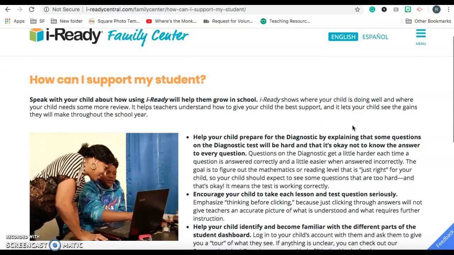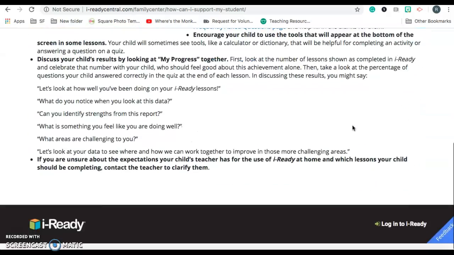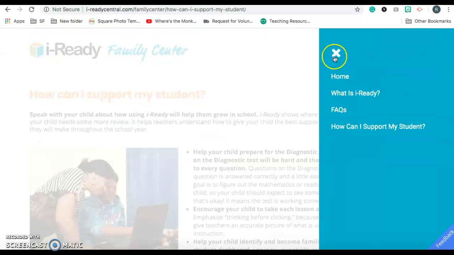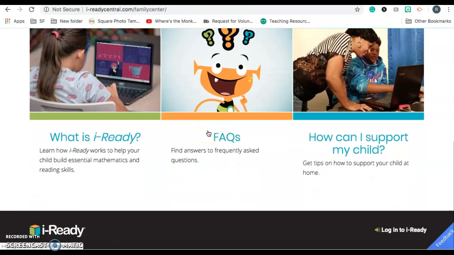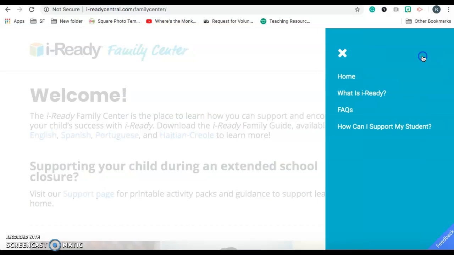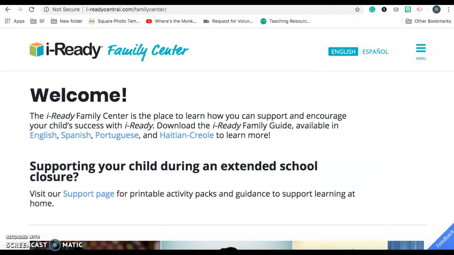Let me show you where it is. No, I'll go back and look for that. But there is a way that you can print things out for your child. Miss Schrader can help me figure that out again. But that way you could find some extra resources.